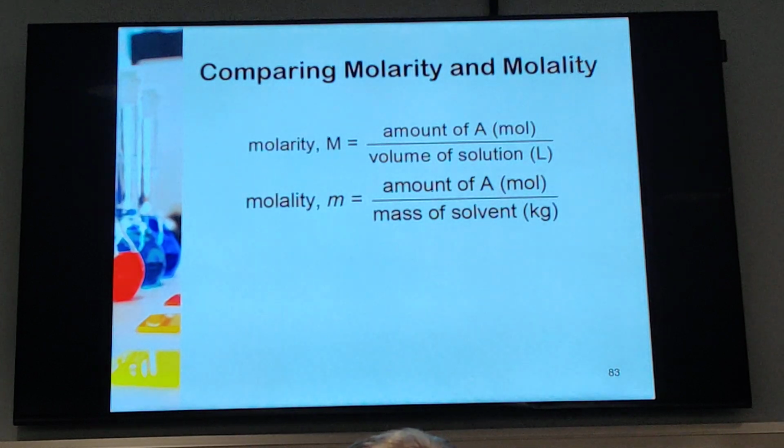Okay, so here are the two by comparison. The top one is molarity. Notice they're both in moles, but the top one is liters of solution. The bottom one is kilograms of solvent. So we're not trying to get to a certain number of kilograms. I just measure out my kilograms of solvent and my moles on the bottom one, and that's all I need to do to make them. I just put them together. We don't care what the volume is.